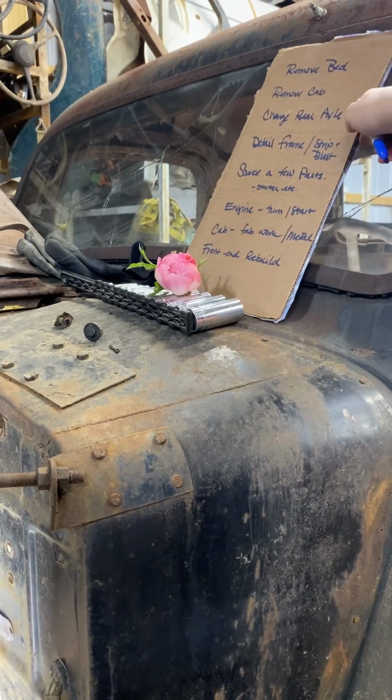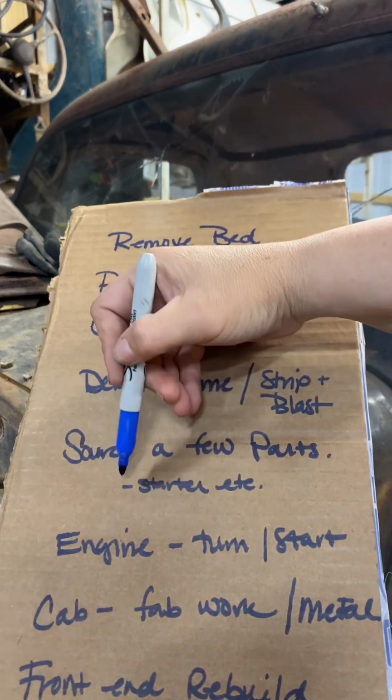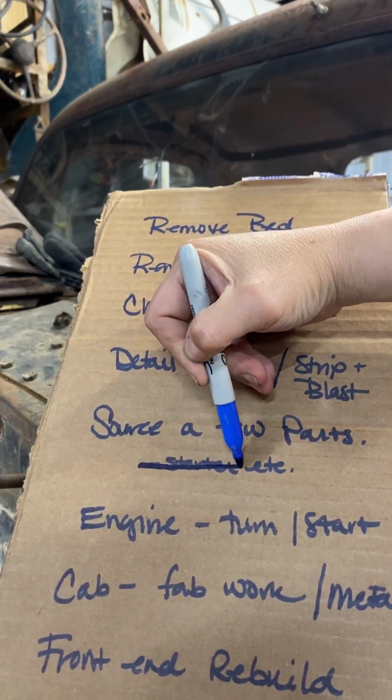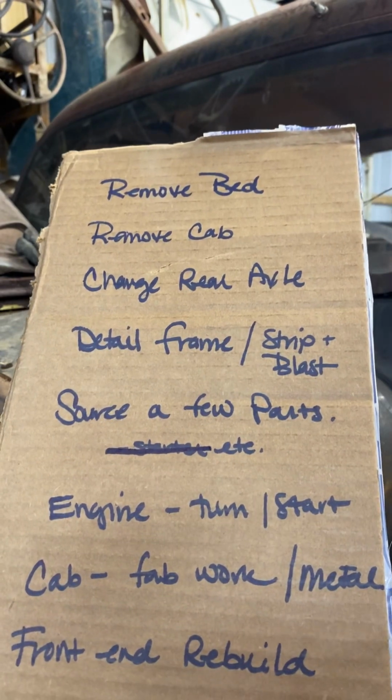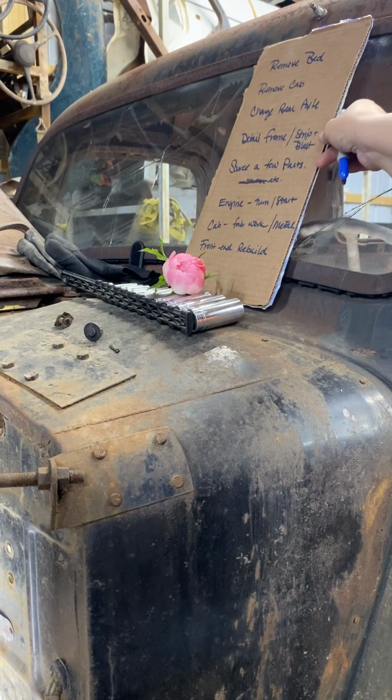So I'm pretty excited. It seems like we're making some good progress. I'm already crossing off the first item on our checklist that we made in the last video. Under sourcing a few parts, we're crossing off starter. I've got to add a few more parts to that list, but this is a start for us here now.